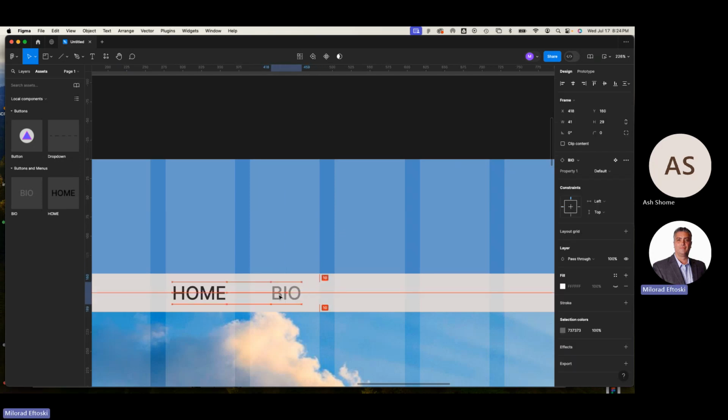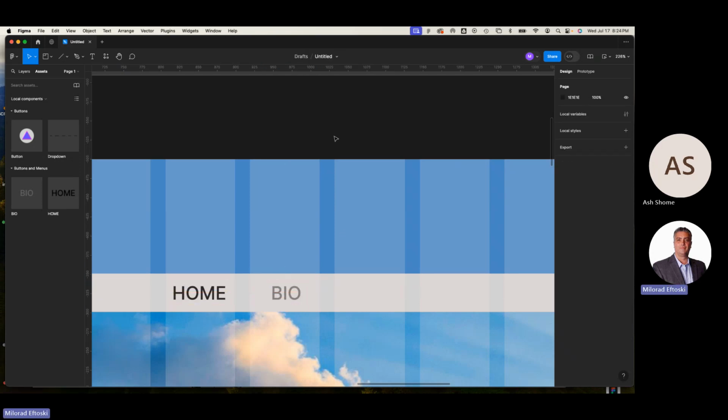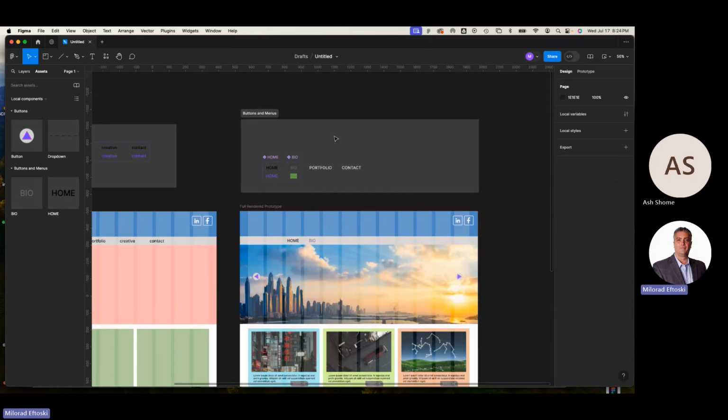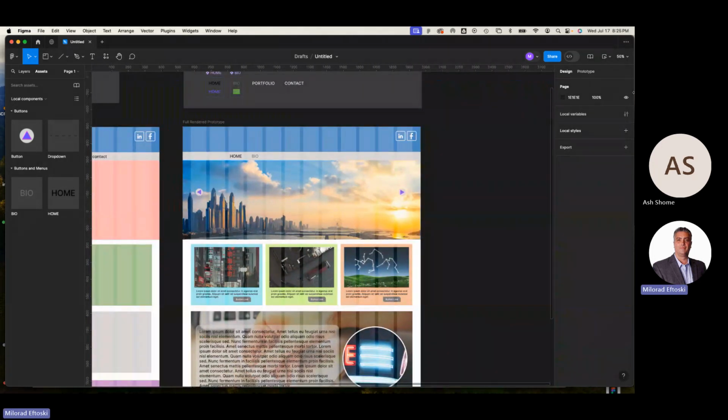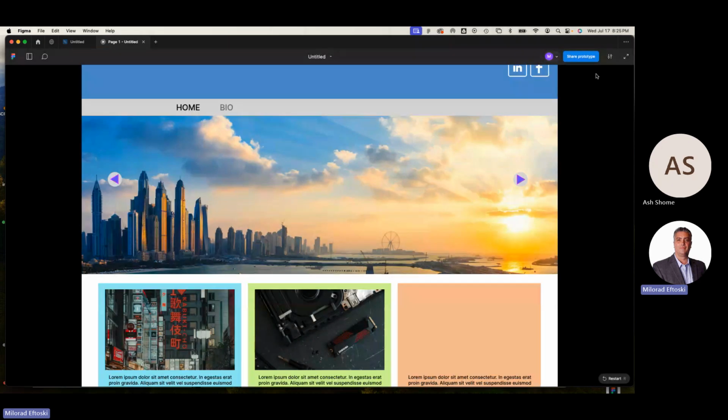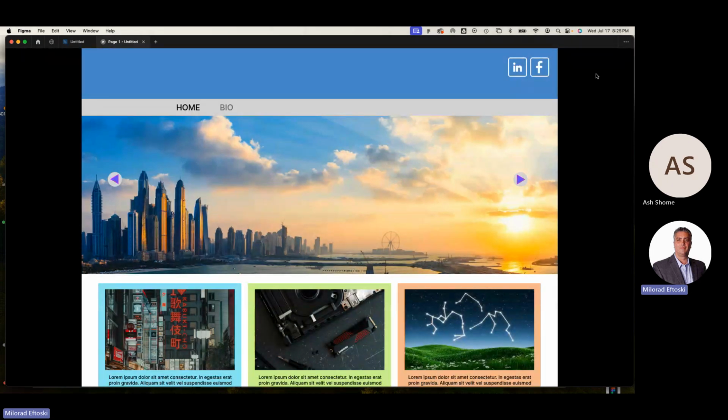Wasn't moving it for a second. Okay, there we go. So bio's right there. So now I have two buttons, right? And instead of preview this time, I'm going to do a present, like a presentation view. I think the bigger the screen, it becomes a little bigger. I kind of like this better. It gives you a more presentation preview than a little window where you have to resize it and stuff. So maybe just do this for now.